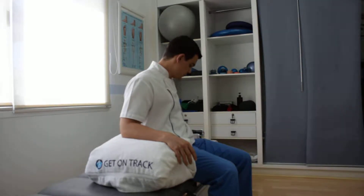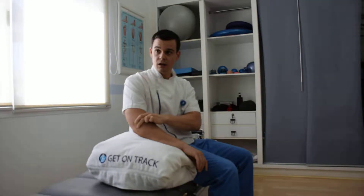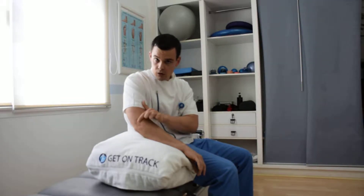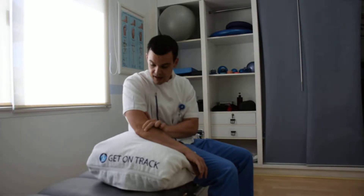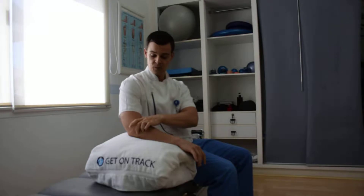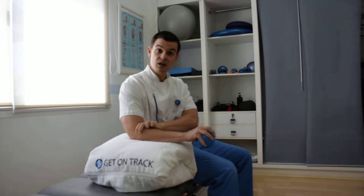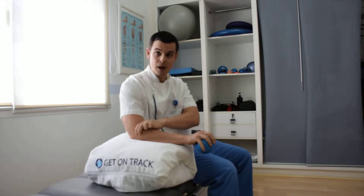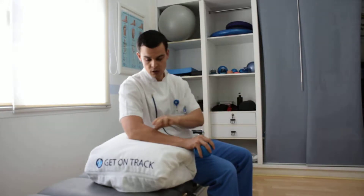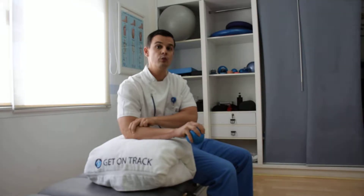One of the things I learned in the Mulligan course is the distraction of the radial head. You're going to use these two fingers to anchor on the radial head, which is just one finger — or maybe two, depending on anatomy — below the lateral epicondyle. Anchor your fingers on the radial head, pull, and rotate to distract the radial head. Instruct your patient to hold the ball, anchor these two fingers, push and rotate, then ask them to squeeze. The pain should be 80% gone, if not 100%, depending on how well you rotate.